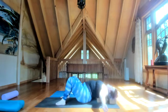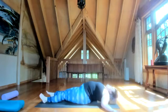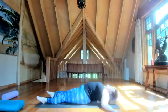Or anything that allows you to feel like the shoulders are supported so the front of the chest can open. This is kind of the anti-computer screen pose. So the shoulders are falling open and back, which is the opposite of what we do when we're on computers. And the knees can remain bent, or you can straighten your legs, whatever feels good in your body right now.